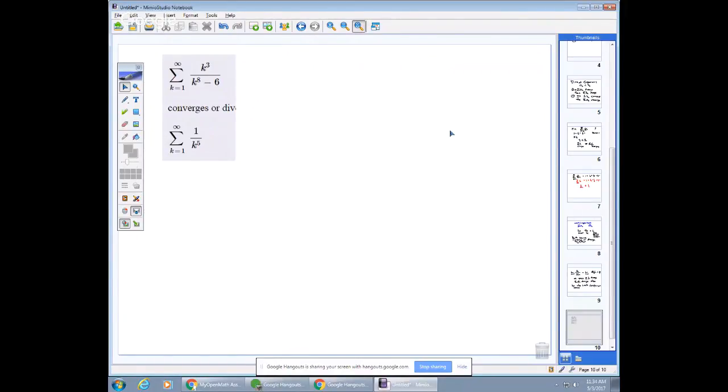All right, so why would the author of this problem choose to compare this? So this is the given one, and then this is the one we're going to compare with. So my train of thought on deciding what to do with this one right here, first thing I do is I say, okay, forget about the sum for a minute. What happens as k goes to infinity with the individual terms? Well, that's k cubed over k to the 8 minus 6. And from my work with polynomials, the denominator outruns the numerator, so it's going to infinity faster.